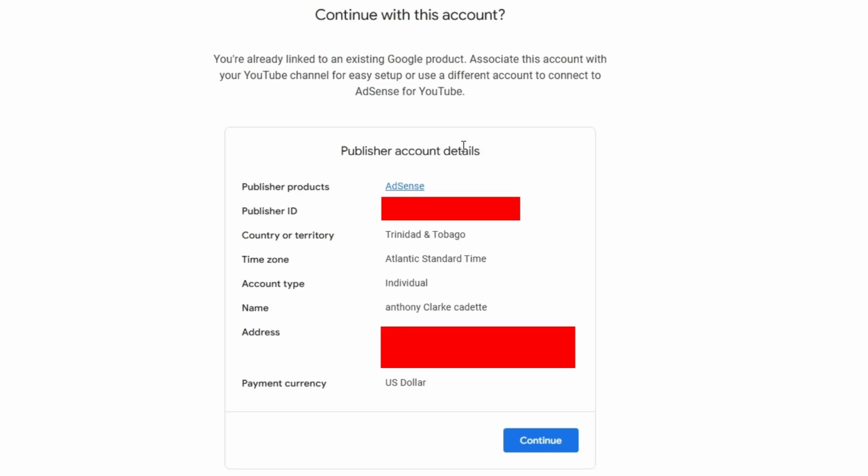Right, so we reach here now, and these are all my information. Make sure you have your full name, like on your ID card, so if they're going to send you any funds at the end of the month, you don't get screwed over. I'm also blocking off a good bit of things here so I won't get hacked. So we'll be moving on here.